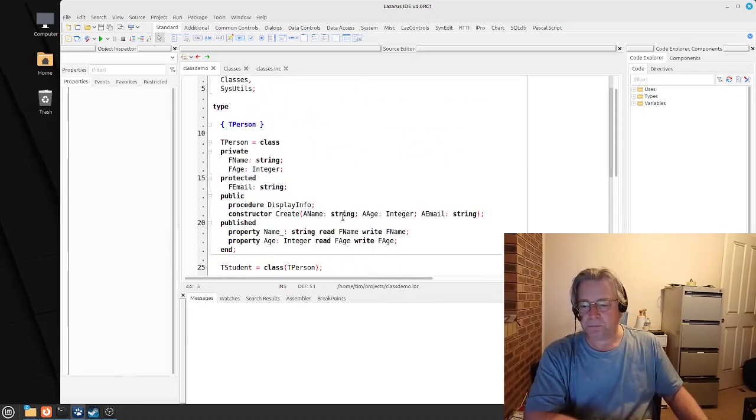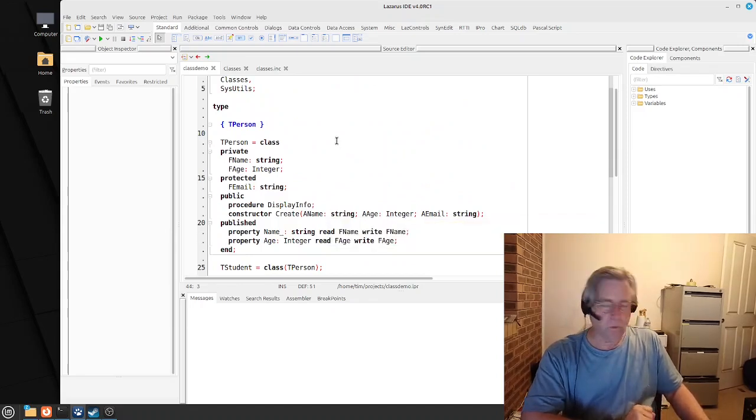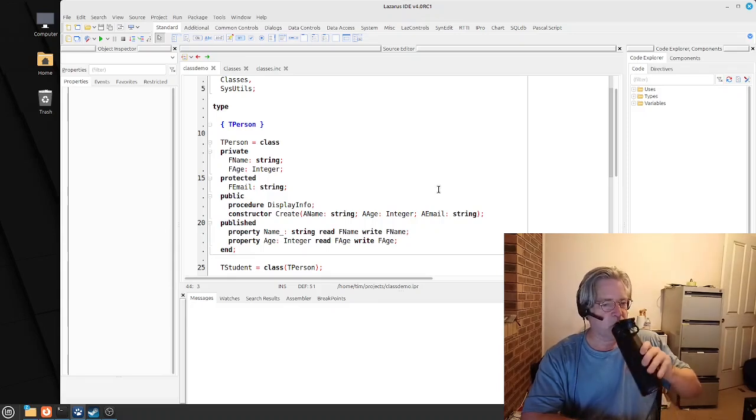Because you have to remember also that classes in the world of Pascal live within the heap, and as a result are dynamic, so you need to free them once they're used, to avoid memory leaks. I'll probably say that in nearly every video, about the importance of not having memory leaks in your programs.